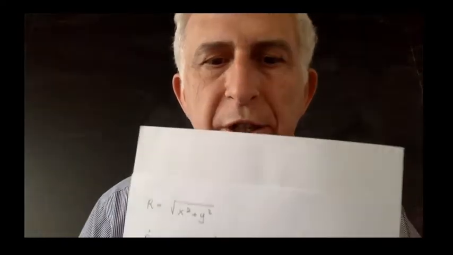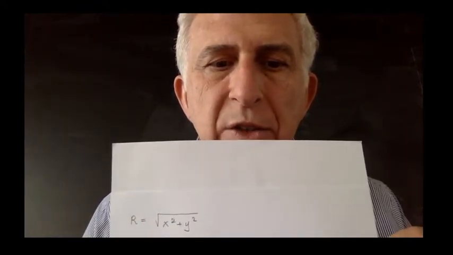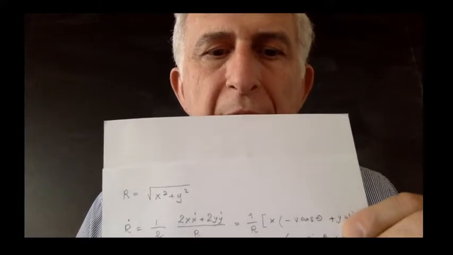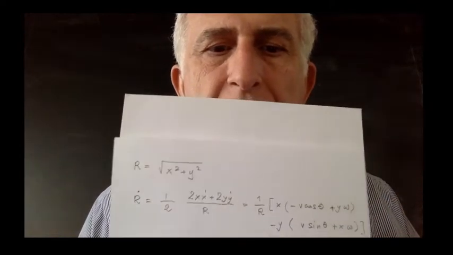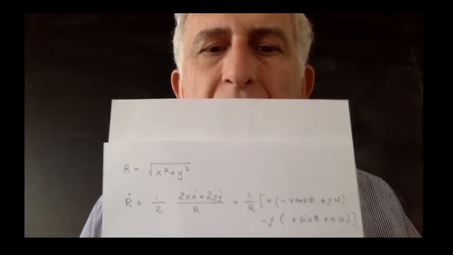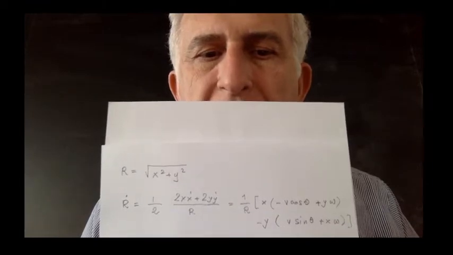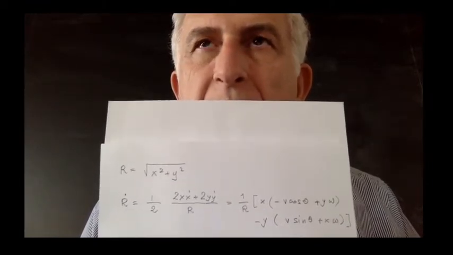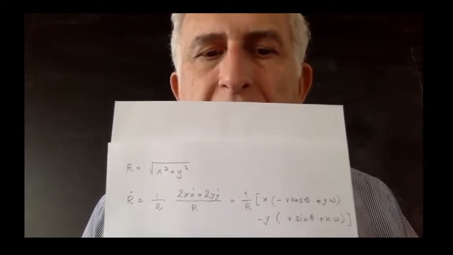So we start with this information. Let me see if I'm able to show it to you. Okay. So we have r is equal to the square root of x squared plus y squared. And now we take the derivative, and this is the first derivative that we need to write. So this is a square root. The time derivative is, this is x squared plus y squared to the power of 1/2, so we have 1/2. And then we have the power minus 1, so we have the square root at the denominator, so minus 1/2, so we have r below.